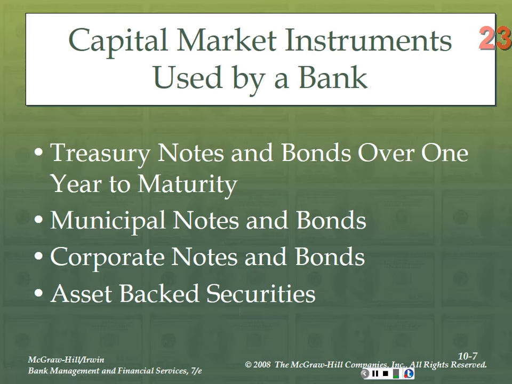which are asset-backed securities. Typically, the assets backing this would be mortgages, although it doesn't have to be. You can take a pool of car loans, and you can use those car loans as the asset that backs a bond issue. Or you can take a pool of motorcycle loans or a pool of credit card loans or whatever and use it as the asset that backs a bond. You can get as original as you want in terms of creating these. The key is they have to remain investment grade. That's kind of the key to all of this.